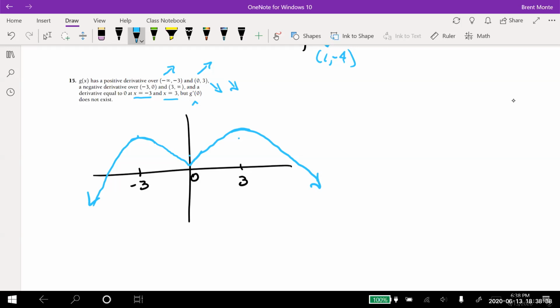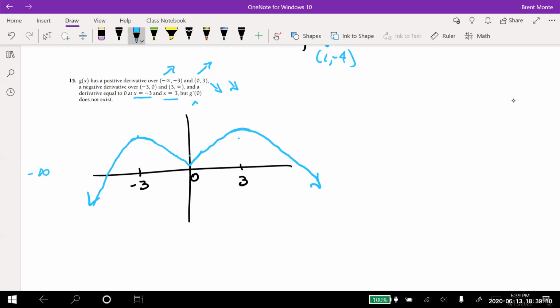So let's make sure that everything from negative infinity, well, you know, negative infinity would be way out, off to the left forever until I get to -3, the graph's going up, which it is. It's got a derivative of 0 at -3, which it does. Then it starts to go down until I get to 0, and then the derivative is undefined. So that's why I have a little corner there. And again, you can just draw an open circle there if you'd rather. And then the graph goes up again, derivative of 0, graph goes down.